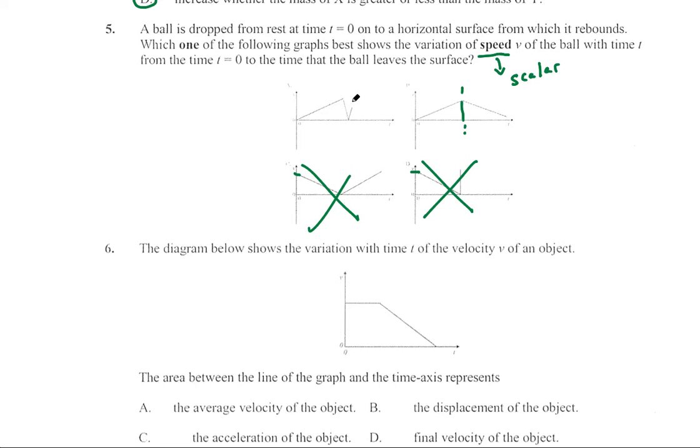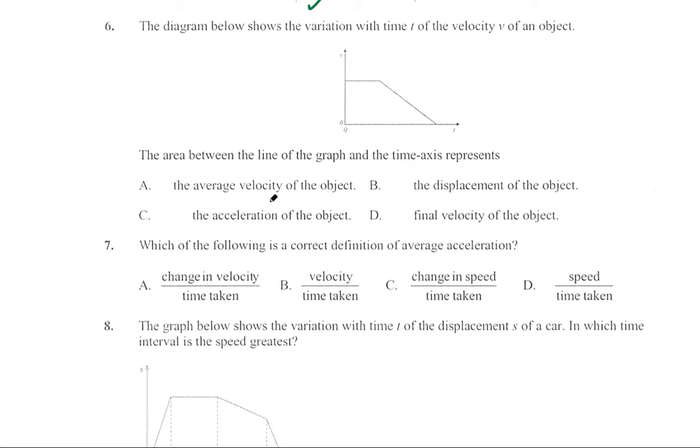In other words, the rate at which it slows down is going to be a bigger acceleration. And you can imagine that the ball hitting the ground is going to be a bigger acceleration than that at which it speeds up. So this is our correct choice, where the slope of this part, since this is speed versus time, is the acceleration due to gravity, g. And then this acceleration is the stopping acceleration of the ball on contact with the floor.